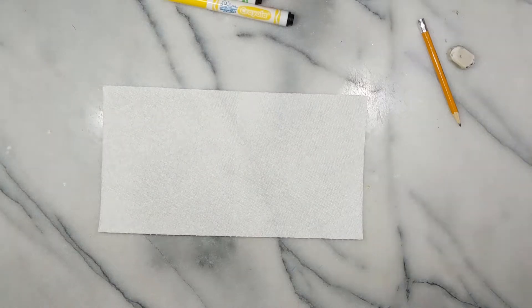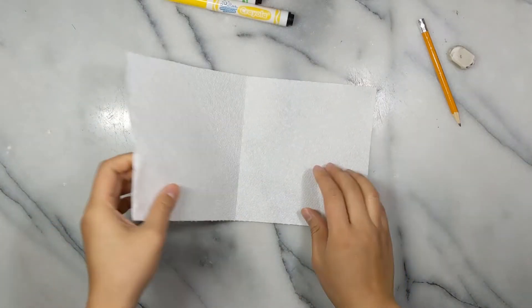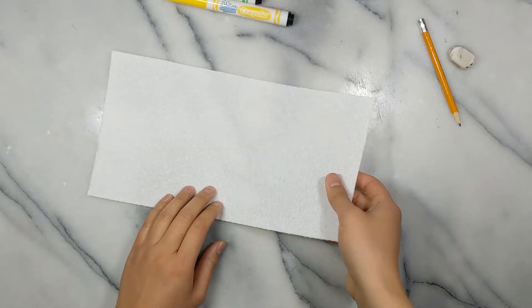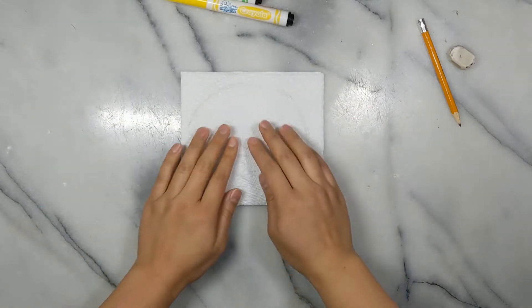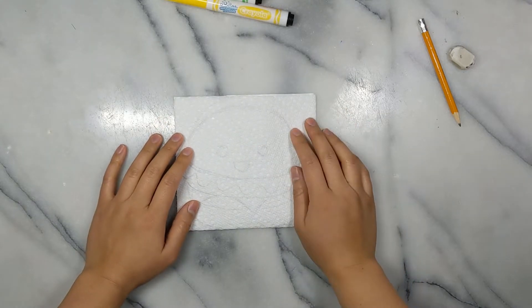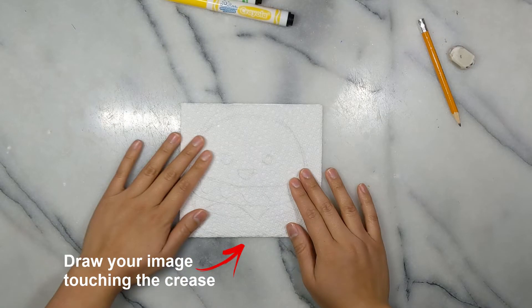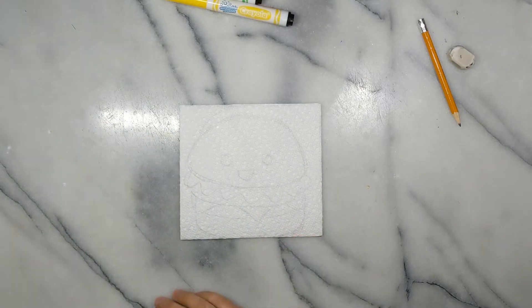Here's my paper towel. I'm going to fold that in half. Now decide what you want to draw for your paper puff toy. I have here, already drawn in pencil, a hamburger, and I have that hamburger touching the edge where my crease is. This will help keep my top and bottom layers together.